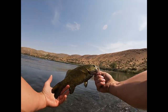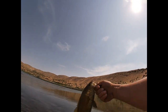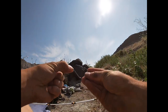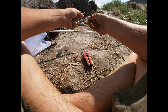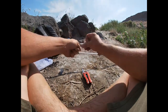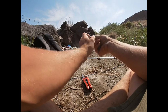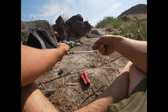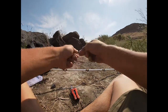Nice first fish of the day, about a 13-14 inch smallie — heck yeah! Alright, so I'm rigging up my sturgeon slash catfish pull. I've got a barbless circle hook that I pinched the barb down on. I'm going to tie that on to about a 16-inch leader with a swivel on it, and then I'm going to do a sinker slider and a 6-ounce weight. Should work out pretty good for sturgeon and catfish.